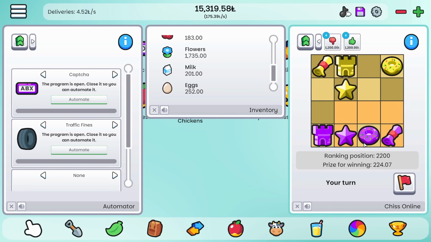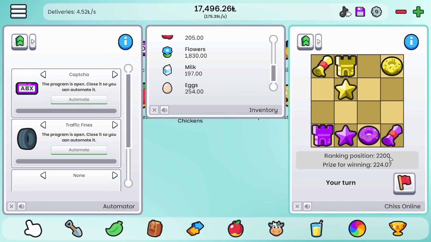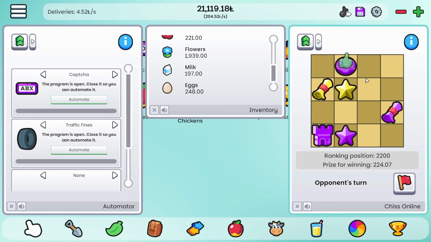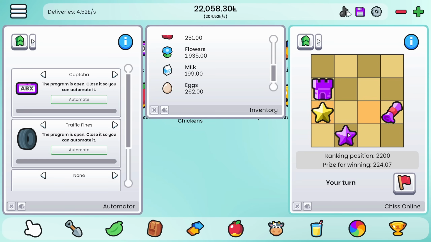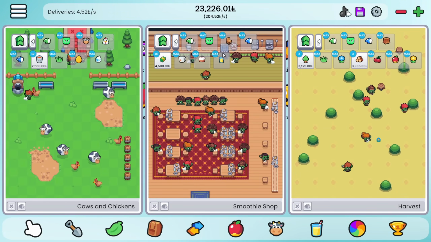I've improved my position a little bit. I think the whole point of this game, and I've upgraded it a couple of times as well. Loss of ranking position, gain of ranking position. We lose fewer points if we lose, and we gain more points if we win. But I think the point of this little game is not necessarily... Don't love any moves here. That's fine. Yeah, I think the point of this game is just to keep you occupied, more so than anything else. We can move around, and eventually you'll fall into my trap. Amazing. So I think it's just to keep you occupied as the game is going on in the background.